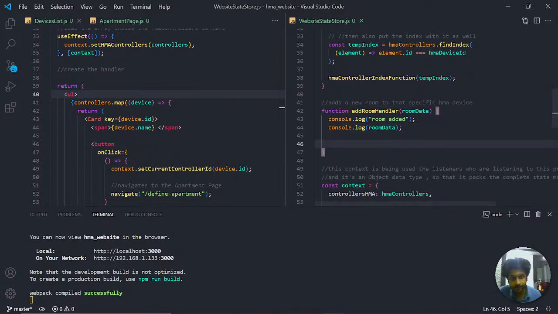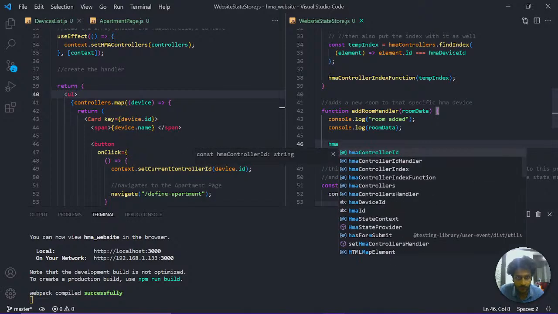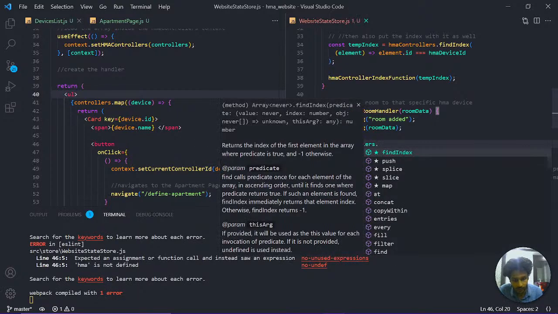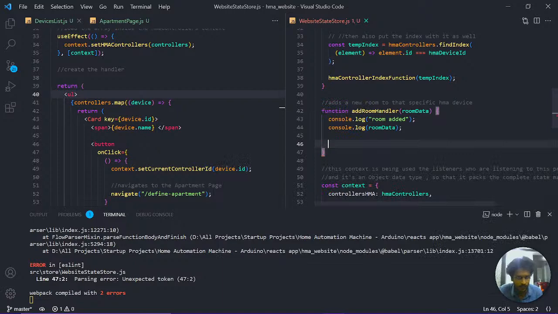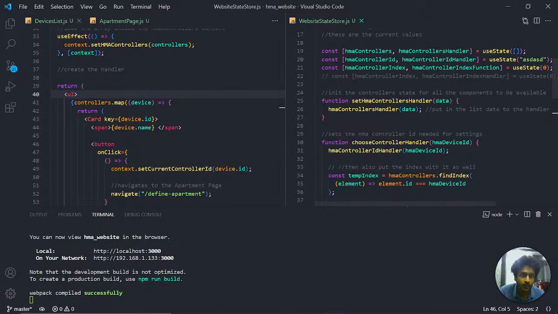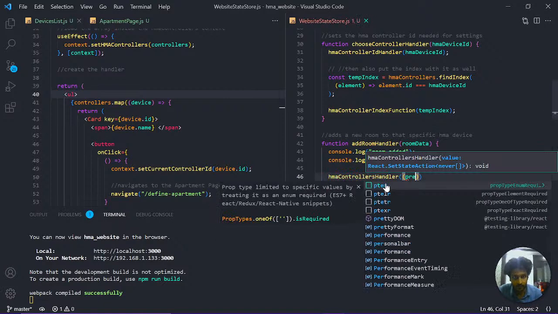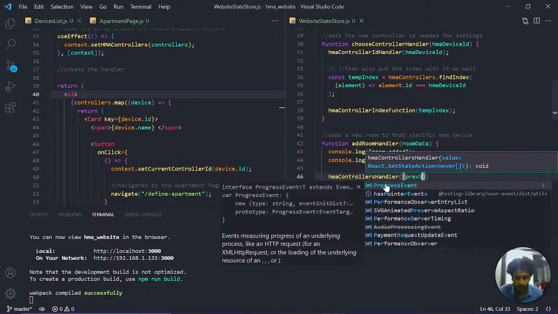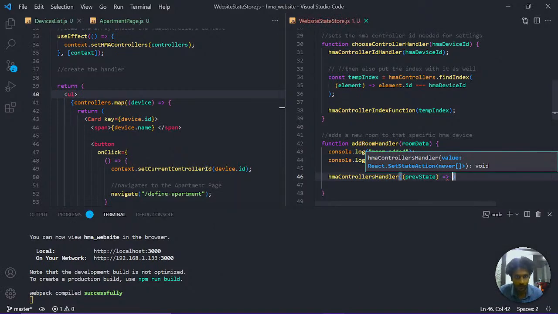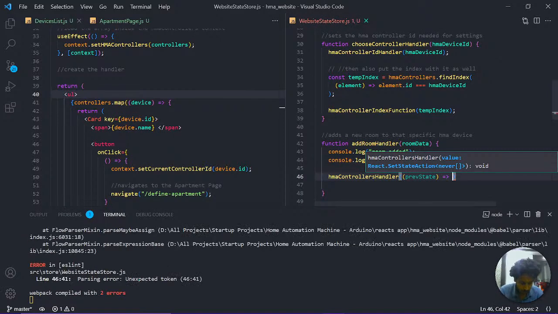Room data. Let's go HMI controllers dot, sorry, it's not like that. HMI controllers handler. Now this has a previous state, and this needs an array function. What we're going to do in this array function?